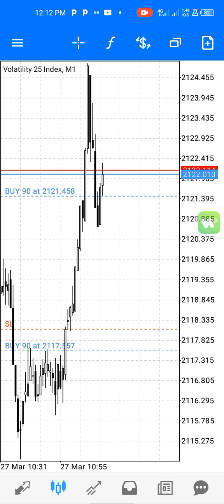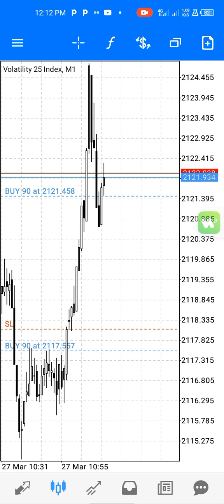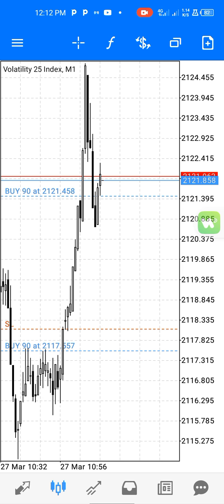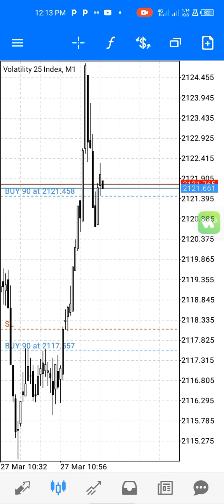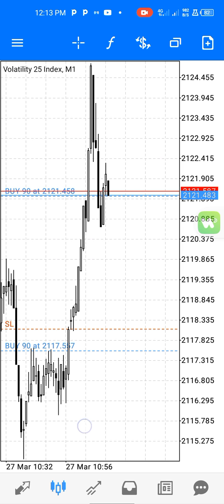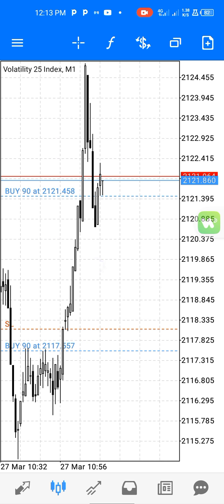So this is more like, should I say, a bodyguard for your capital. This entry is your capital. Moving your stop loss above is like a bodyguard. It protects your account from being affected. The same way, if this was a sell position, let's assume I had sold from somewhere here and price had gone down in my favor, I was already on profit. I simply move my stop loss from above to below my entry point to secure my profit.